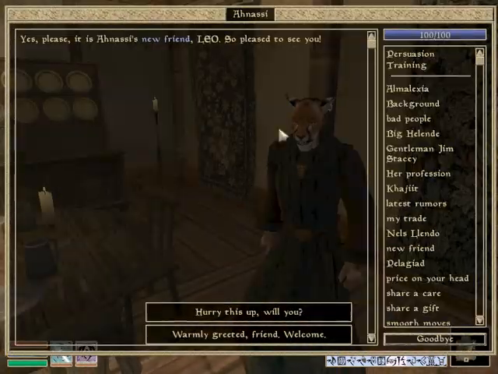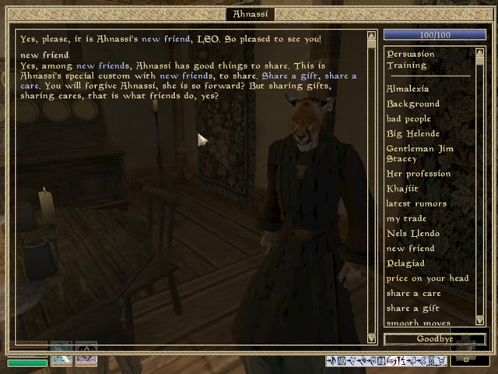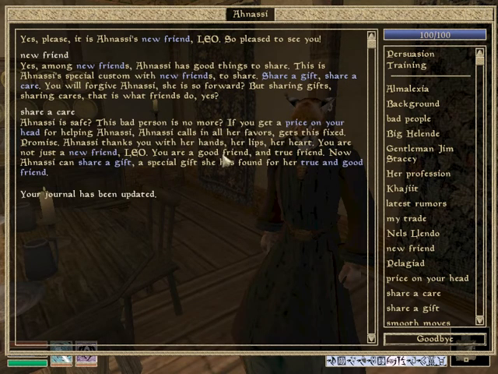Alright, Anicia, your friend is taking care of your problem. You're welcome. Anicia's safe, this bad person is no more. If you've got a price on your head for helping Anicia, Anicia calls in her favours. Gets this fixed. Oh, I see. Promise, Anicia. Promise. Anicia thanks you with her hands, her lips, her heart. You are not just a new friend, Leo. You are a good friend. A true friend. Now Anicia can share a gift. A special gift. She has found for her true and good friend.